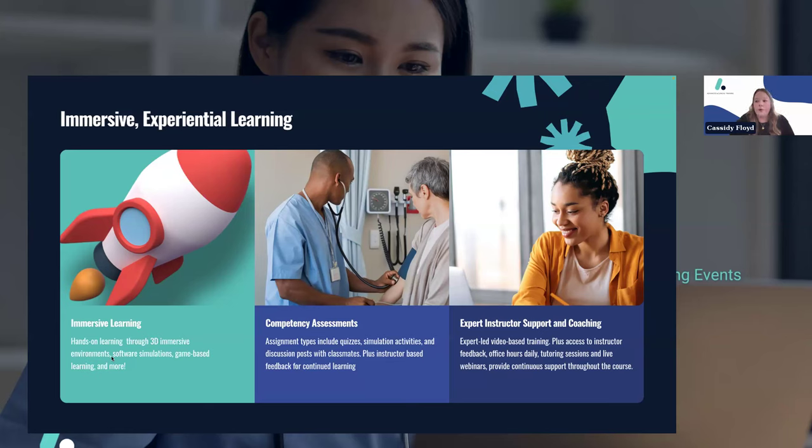Yeah, it looks like we have a really good split between the freedom to learn at your own pace, that interactive and immersive learning environment, as well as the instructor support. Those are definitely three cornerstones of our program where we really want students to learn in an engaging way, do it when they see fit, and be able to have that instructor support as needed. So glad you guys are excited about that as well.